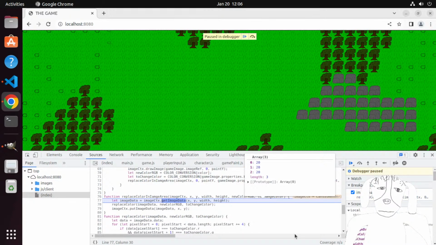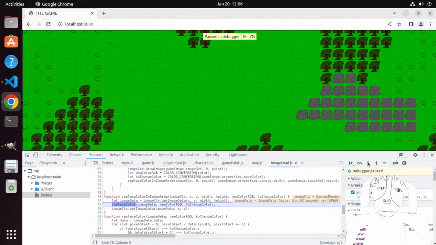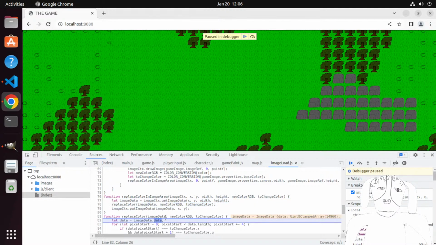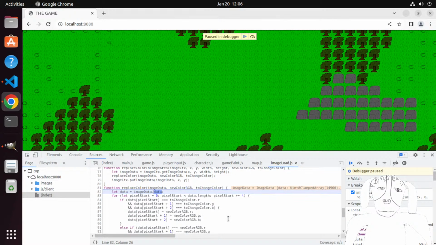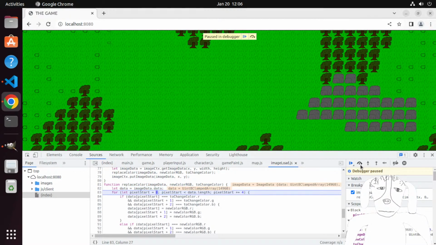Into, I have image data at 2. Okay, my colors are not correct.